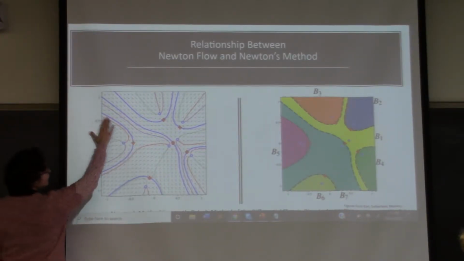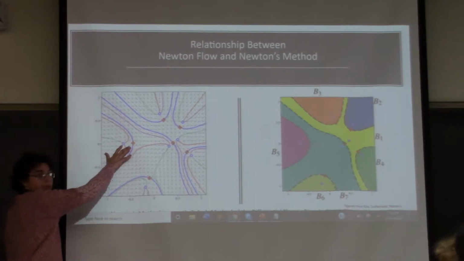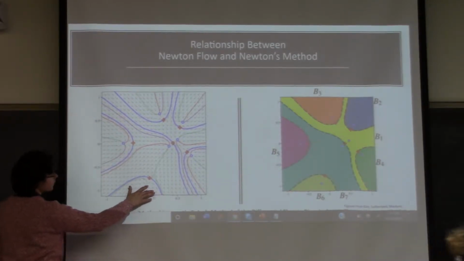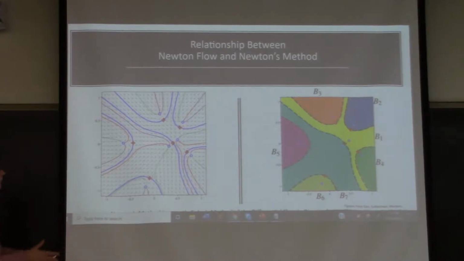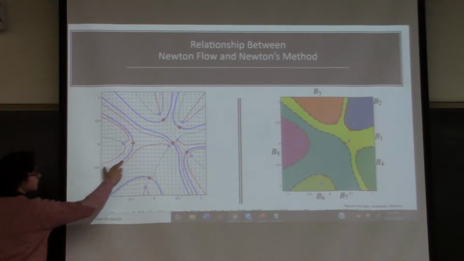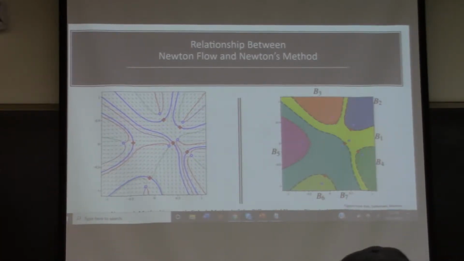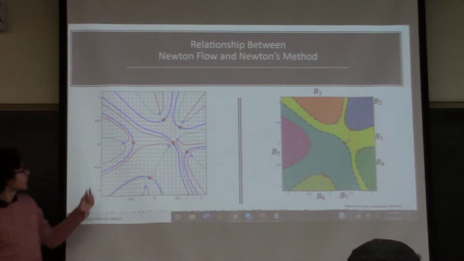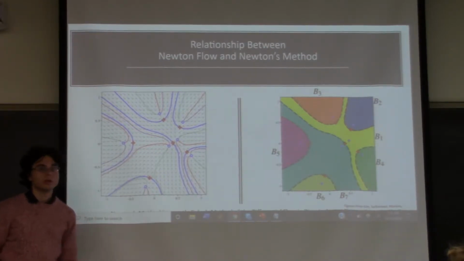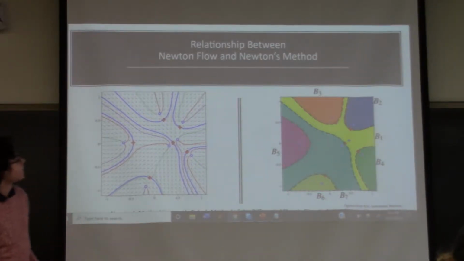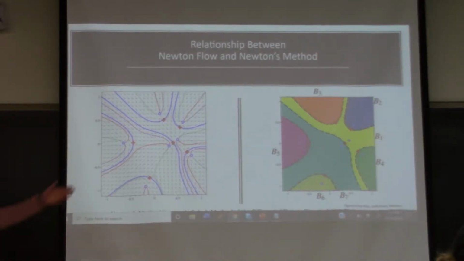So all of these within this basin join to this root, right? All of these join to this root. And what is the thing that separates the points that go to this root as opposed to this? It is these differential equation solution curves. Otherwise, you can call them manifolds. They're stable if they go to them. So here, they are stable manifolds going to the critical point. And these help outline what the basins would look like in Newton's method. Of course, not the actual one, but to help get some understanding of the geometric structure of it.